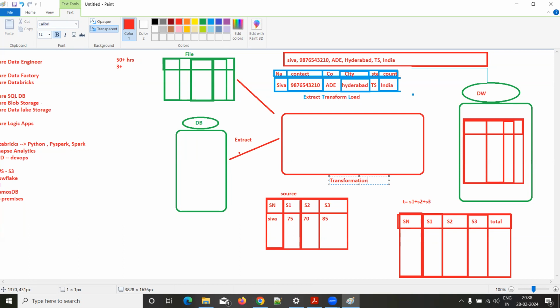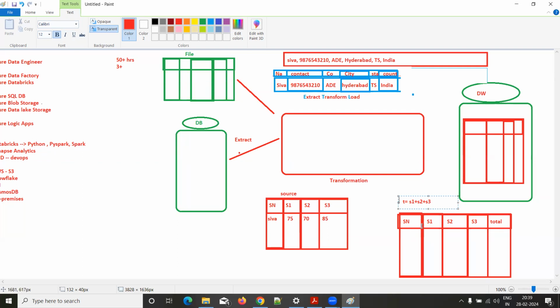So you are doing some transformation using your business data. Got it? So this type of changes, either the type, the structure, or the data format changes, or some aggregation logic you may write based on your business requirement. This type of process is called a transformation.